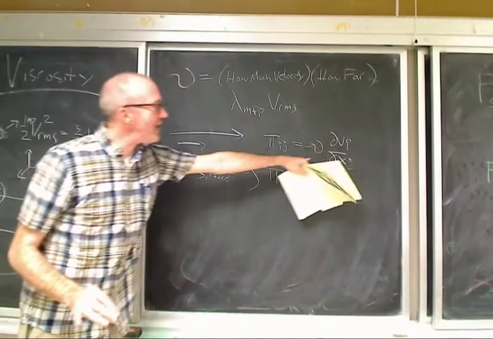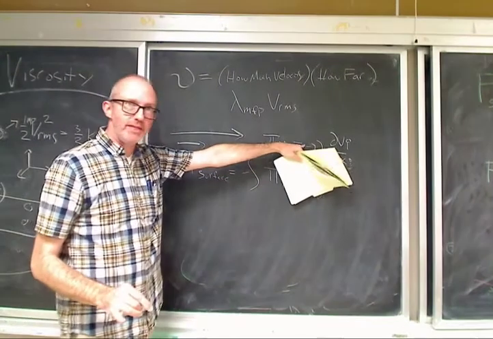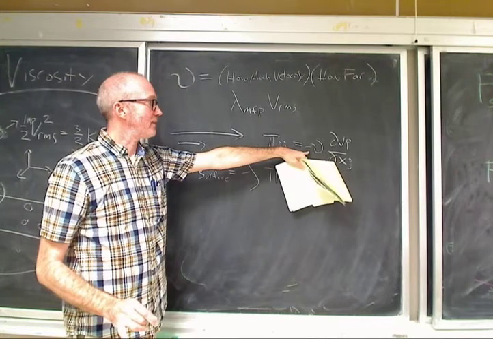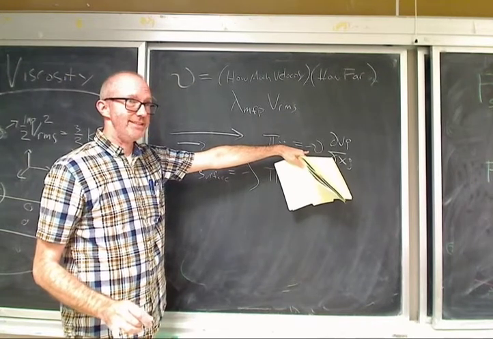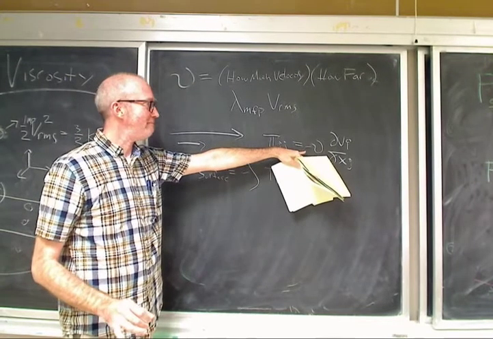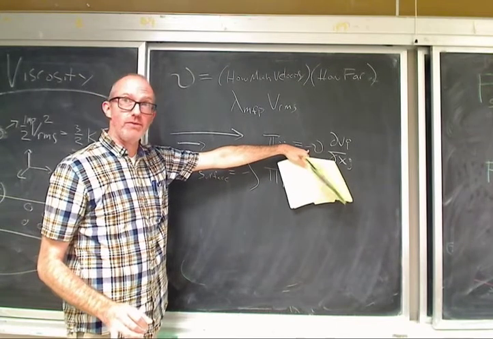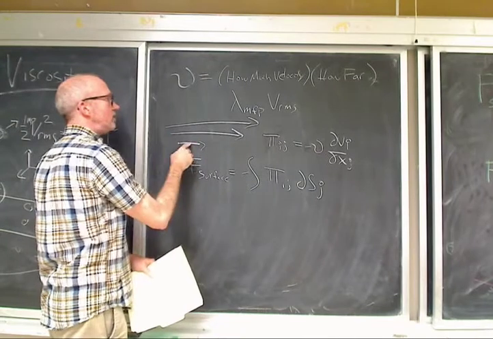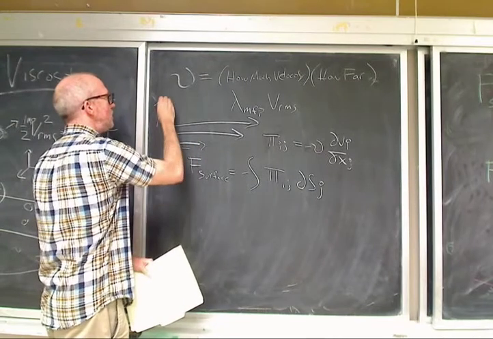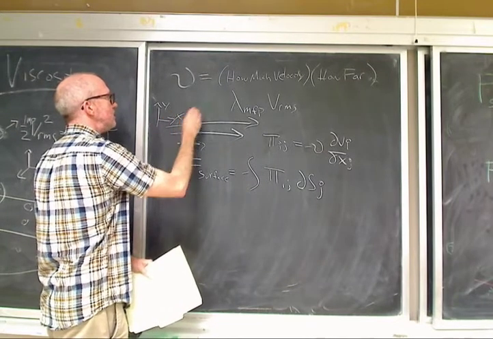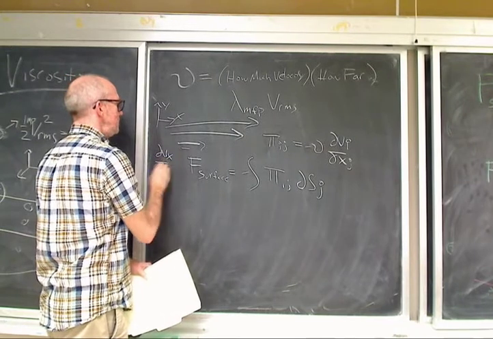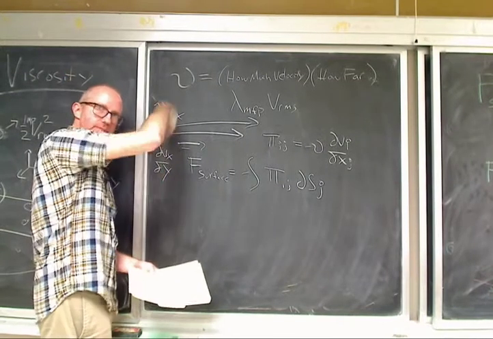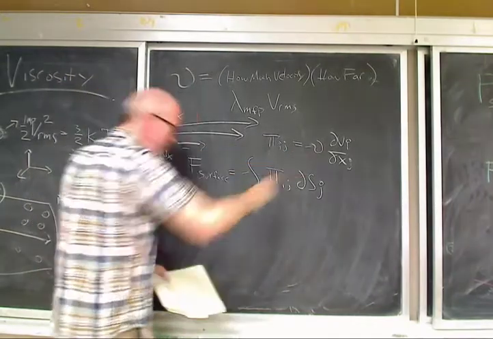Because it goes down the gradient. This is an important minus sign. I may screw it up, but I'll take points off if it's easy. This is a do as I say, not as I do kind of thing. Sorry. So it goes down the gradient. So the gradient, if I have something that looks like this, so this is y and this is x. So dvx dy is positive in that direction, and the momentum transfer is in the opposite direction. So that minus sign is super important.